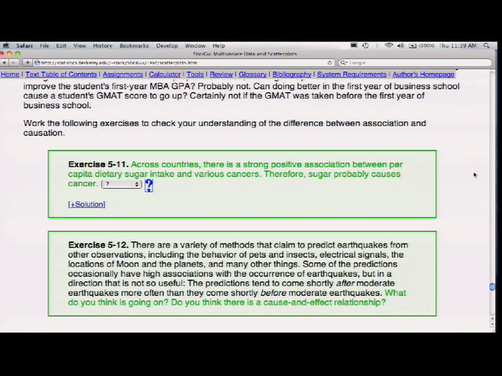Having more doctors? Okay, to some extent, better health care, better chances are you get diagnosed with something if you have it. First world countries are more likely to get certain diagnoses than third world countries, whether you have the disease or not. Cancer, by and large, is a disease of old age. You live long enough, you're going to get some kind of cancer, not necessarily one you'll die of. So if you're in a country with a long life expectancy, then you will likely live long enough to get some kind of cancer.